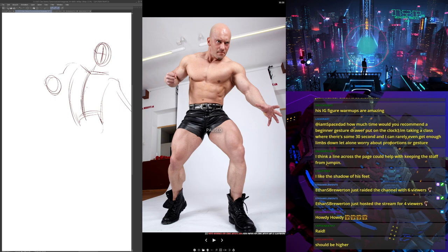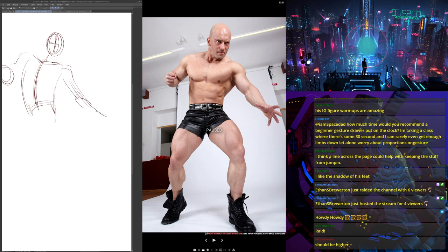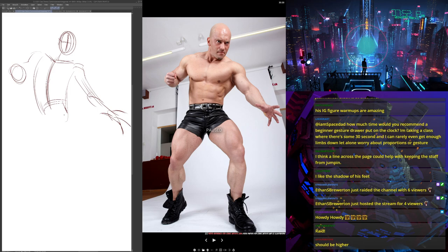The point of doing this is I'm trying to get some of the life and the character into it, and also think about some of what's going on here for when I strategize about how I'm going to do this for the long pose.